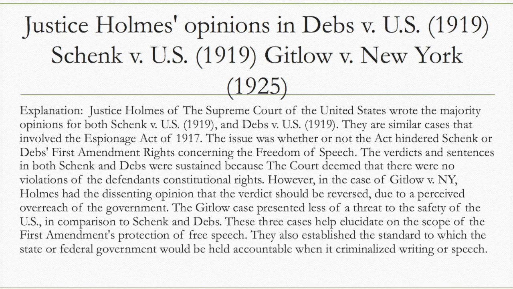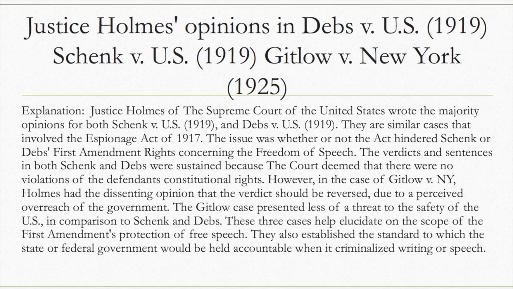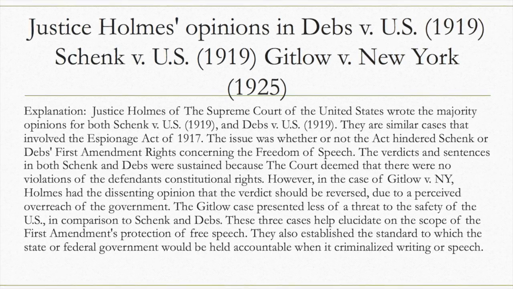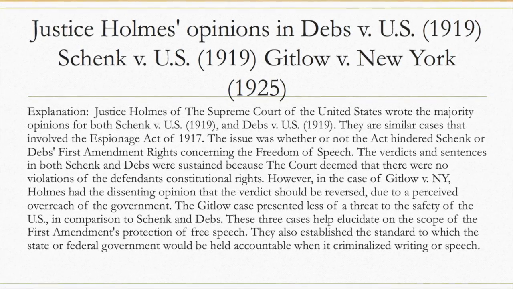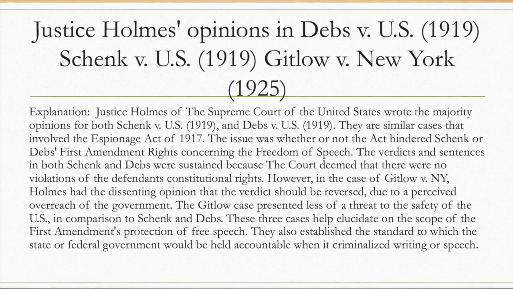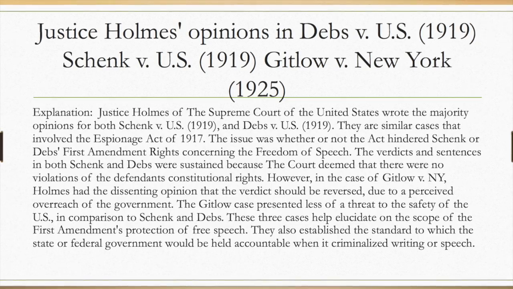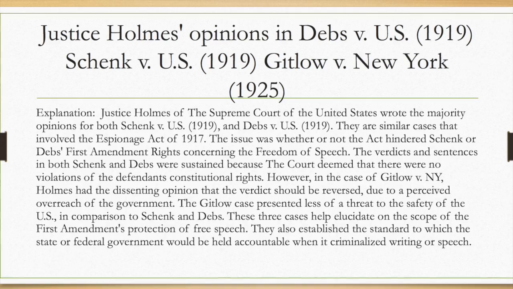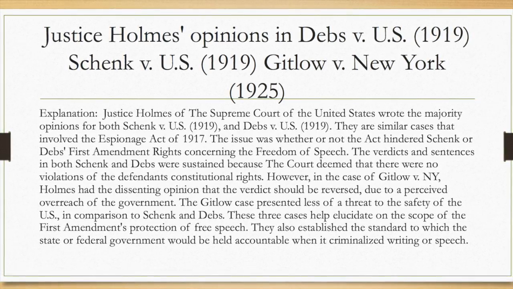Justice Holmes' opinions in Debs v. U.S., Schenck v. U.S., and Gitlow v. New York. The explanation is this. Justice Holmes of the Supreme Court of the United States wrote the majority opinions for both Schenck v. U.S. and Debs v. U.S. They are similar cases that involve the Espionage Act of 1917. The issue was whether or not the act hindered Schenck or Debs' First Amendment rights concerning the freedom of speech. The verdicts and sentences in both Schenck and Debs were sustained because the court deemed that there were no violations of the defendant's constitutional rights.